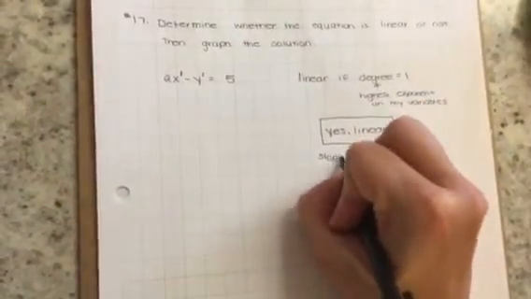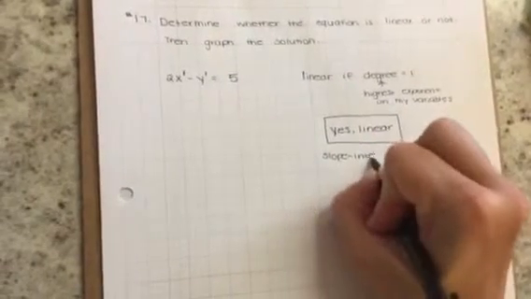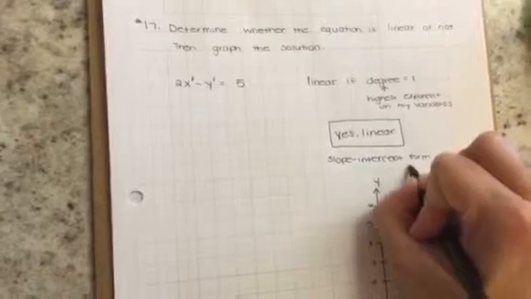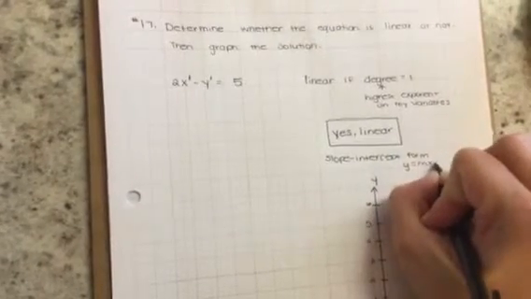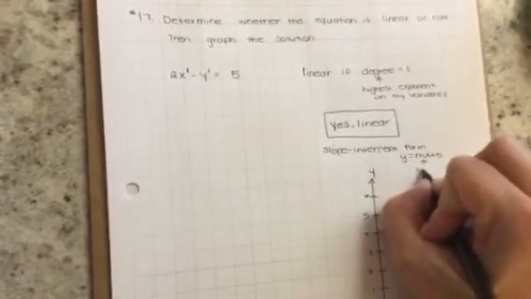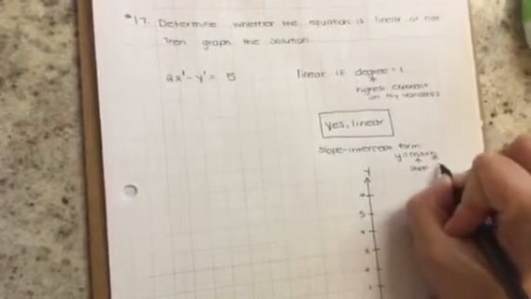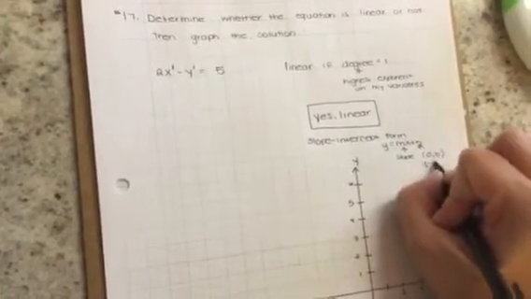So now I have to actually graph this equation. So because I know it's linear, because I know it's a line, I'm going to try to get it into slope-intercept form. Which is y equals mx plus b, where m is my slope. And then this b will give me the point 0b, which is my y-intercept, which is my starting point, where I'm going to start my graph from.